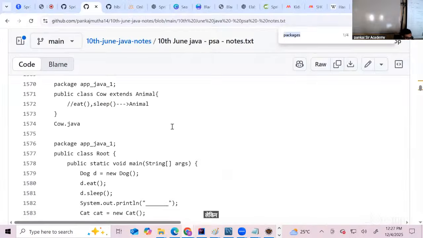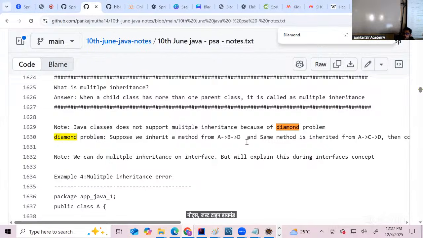Let's read our notes. Just type diamond problem. Now read this loudly. What is diamond problem?